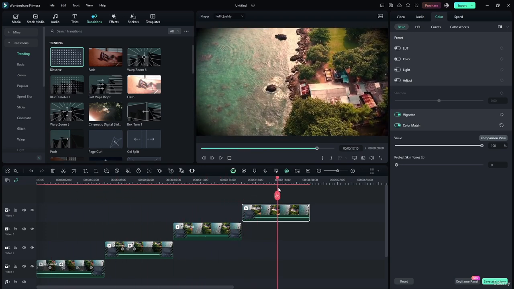So let's say you have multiple clips, you're making a movie or any kind of video for any kind of project. It can be a lengthy video, it can be a short video, but you have a lot of complexity, a lot of things going on in your timeline, and you want to color match everything. So you can use the color match over here, which is a very cool utility here in Filmora that you can go ahead and use.